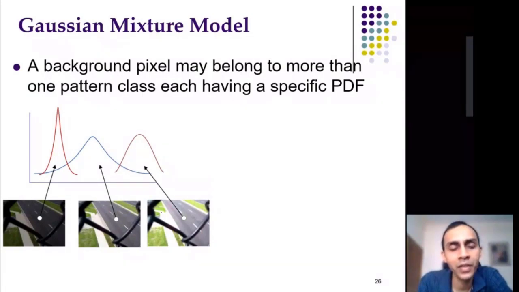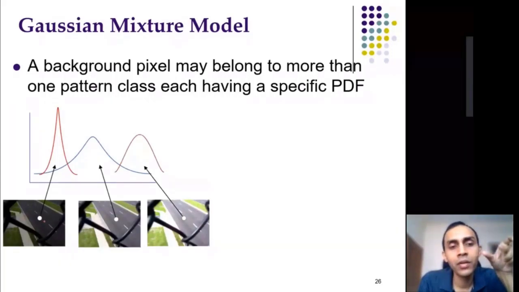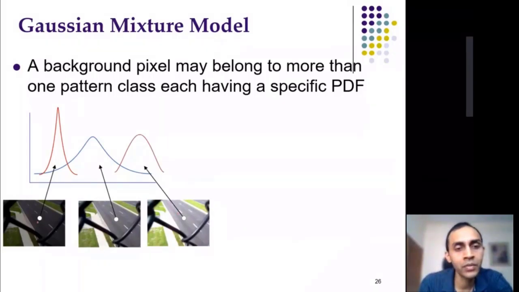For example, in this scenario, probably there is an overhead cloud motion. So within a short period of time, the cloud is covering and uncovering the sun. So the illumination is changing very rapidly and repetitively. When the cloud comes, the intensity drops to this region, and when the cloud slowly uncovers, the intensity becomes bright. This may happen in a repetitive fashion.